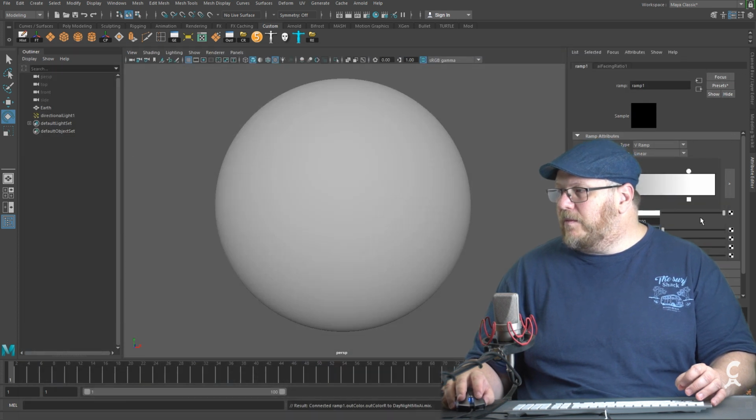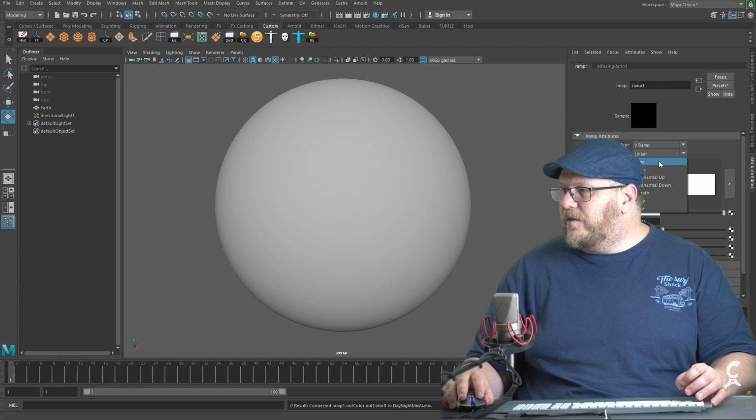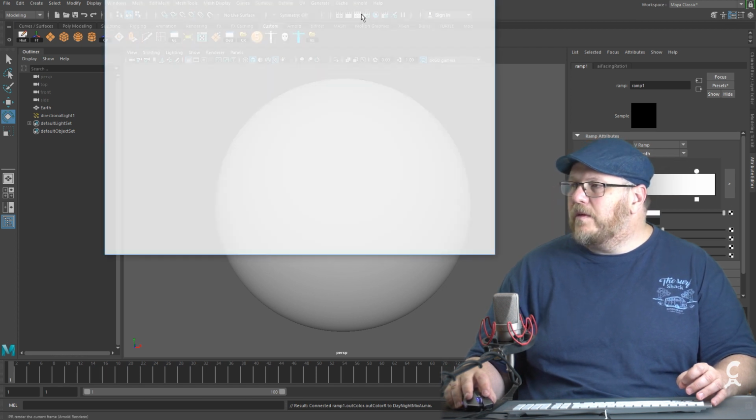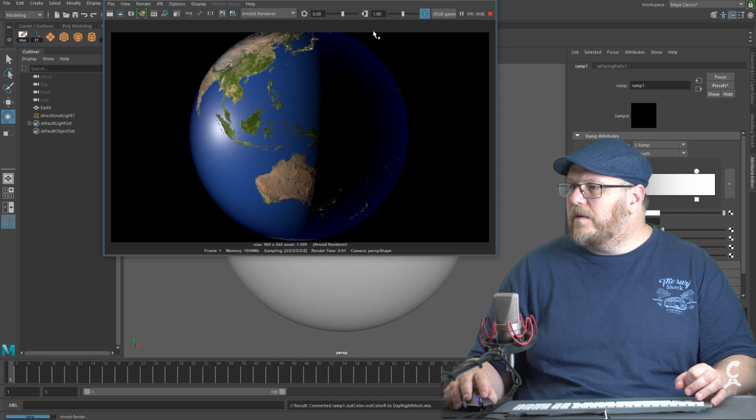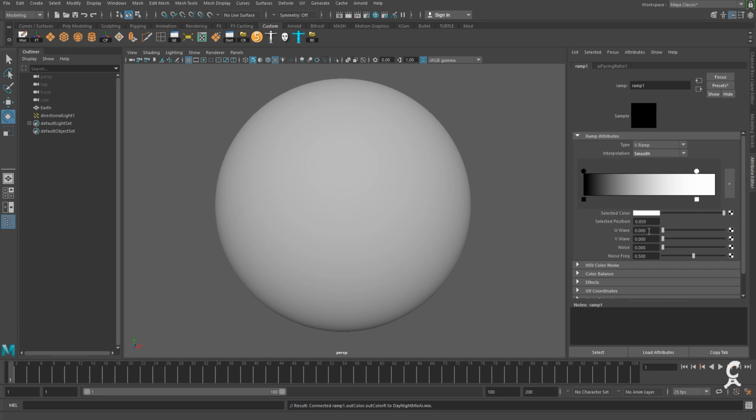Let's go back to this ramp. Bring it all the way over here. Change this to smooth. See how that works. Okay. I've actually played with these values before, so I know this will work.